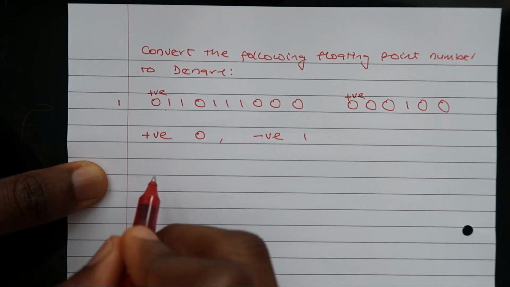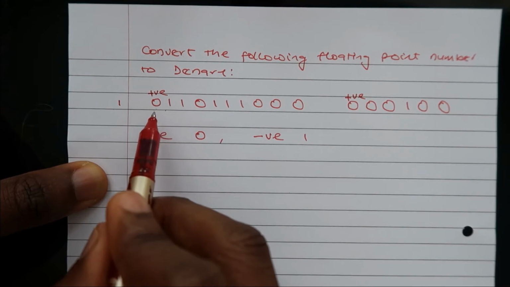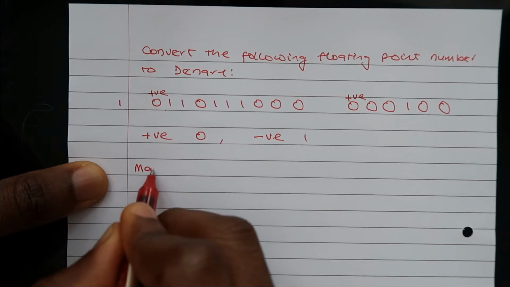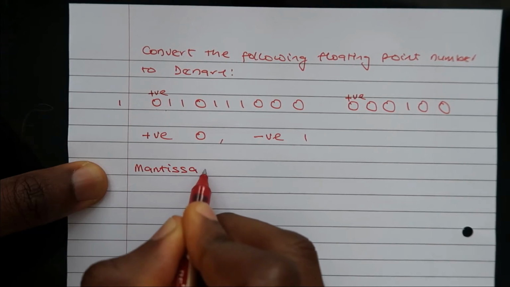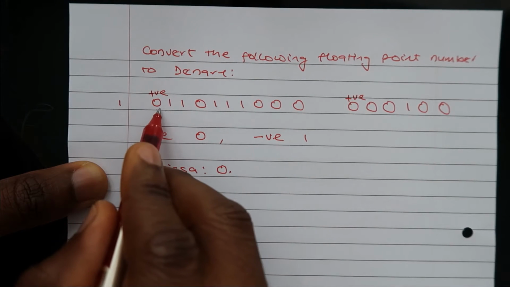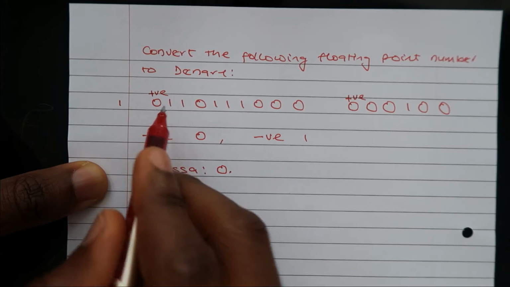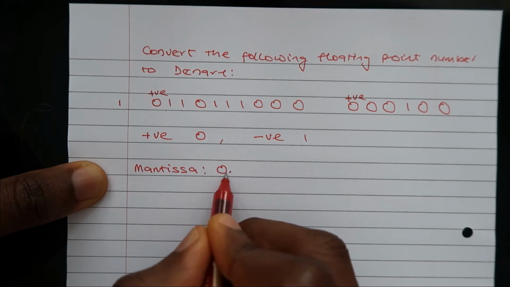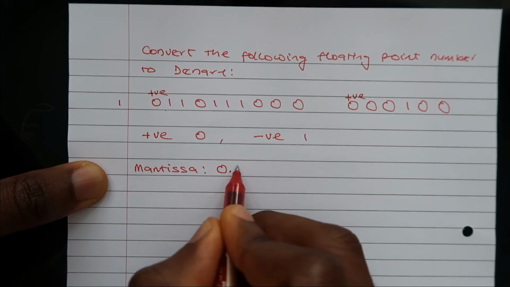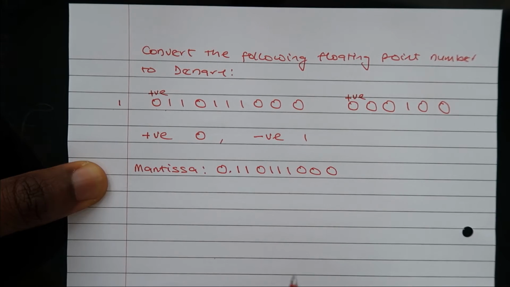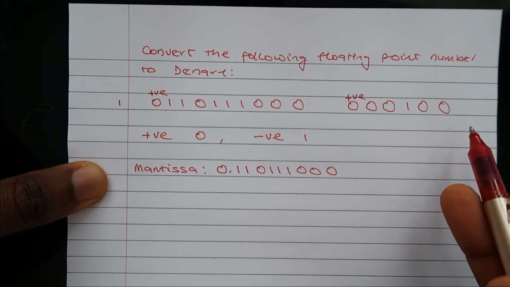Now, another thing you should make note of is, whilst in the exam, you may have the values written out like this, I want you to always imagine that with your mantissa, you always have a radix point after the first bit, after the most significant bit here. So always imagine that your radix point is there, so for example, here we would have 0.11, not 111. So try and remember that, okay? And your exponent will just remain as your exponent.